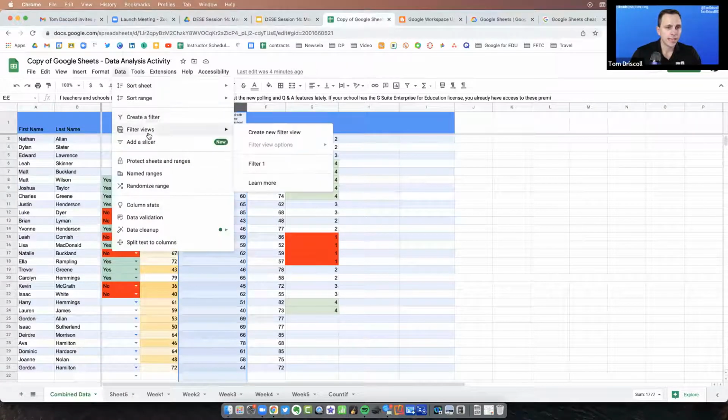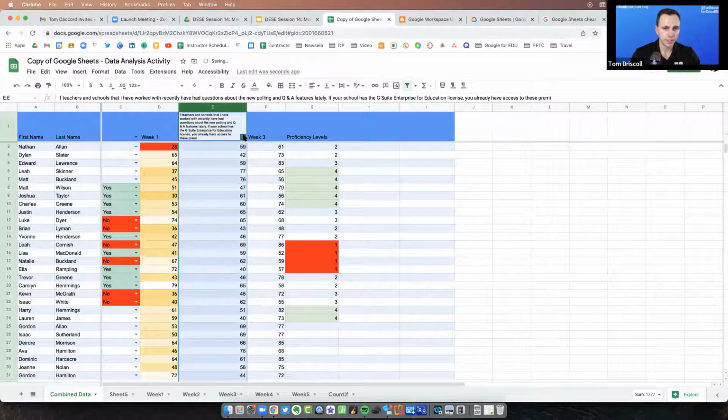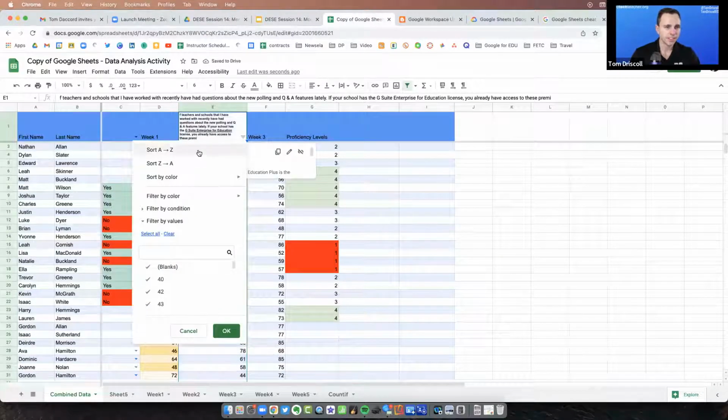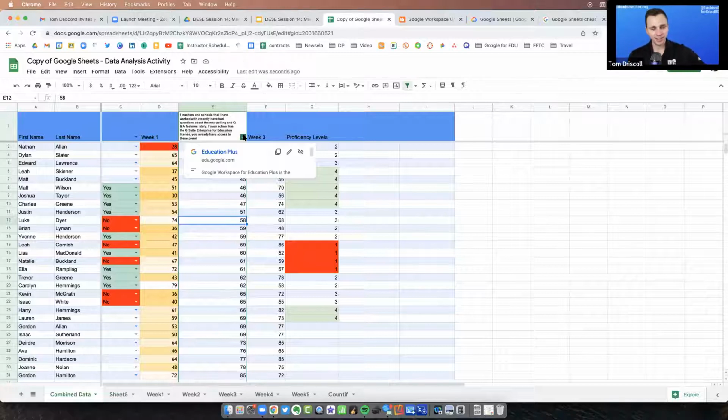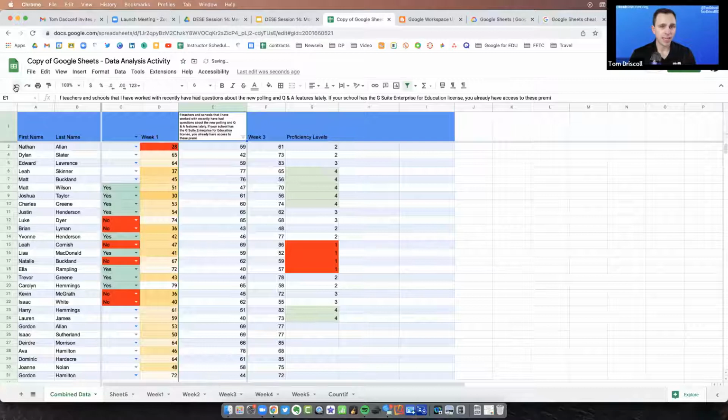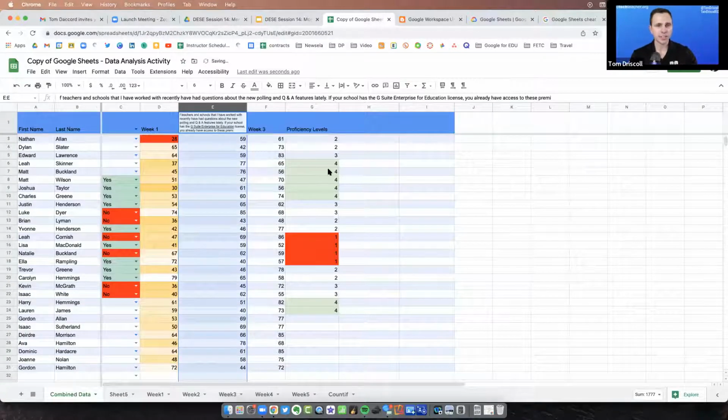All right, so if I add in a filter, it's going to filter this information. I'll just do it real simple. I'll just do A to Z, so just numerical. So that actually changed the document for everybody that's viewing it. Right. So say I don't want to actually do that. I want to just view it without actually changing the document.